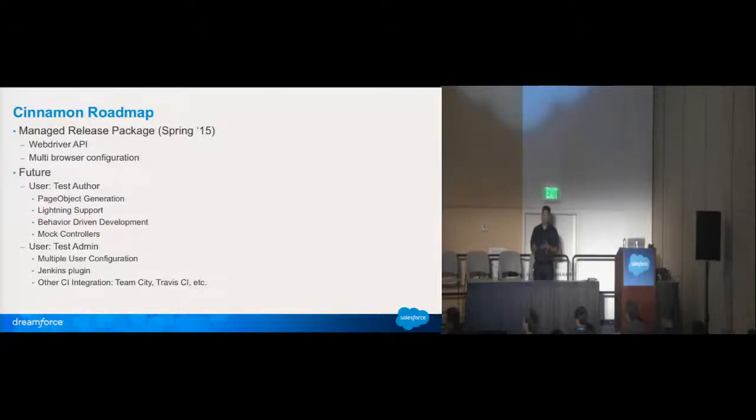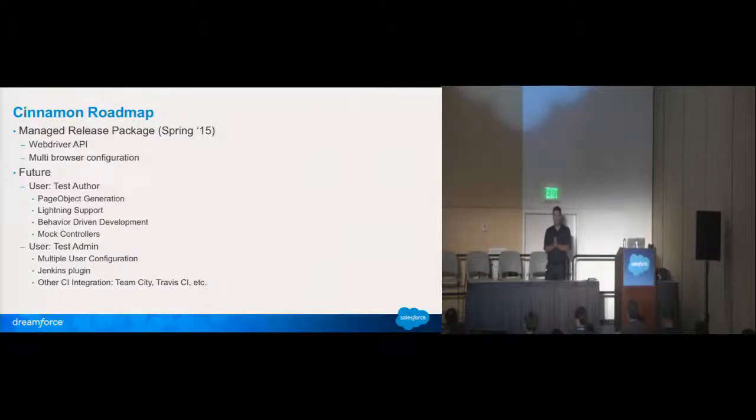And we're going to support multi-browser configuration. As you saw, on the test console you can only select one browser. So we're thinking that, as you build the test suite, you can select a few different combinations of those. In the future, the things we are keeping in mind are a test author persona and a test admin persona.